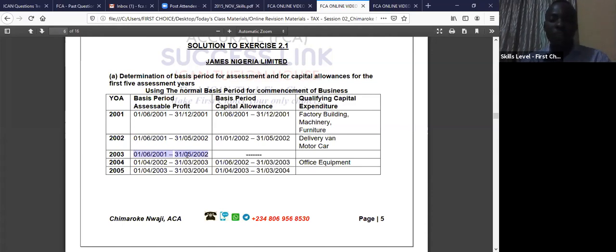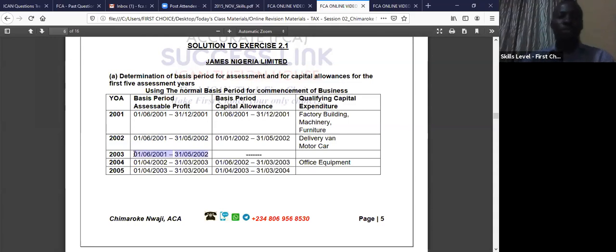Normally here is supposed to be 31st of March. Then when you say 31st of March, since this is 2003, you will say preceding year basis, this is 2002. So if here is 31st of March, what is tomorrow's date? It's supposed to be April 1. But in April 1, 2001, the business is not in place. So that is why that will not work here. So that's why we need to just repeat the second year basis period for the third year.